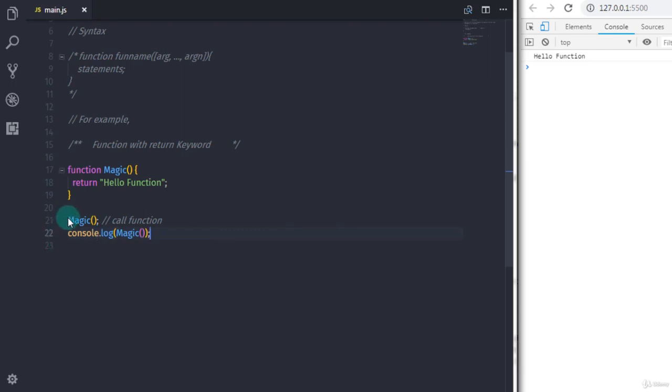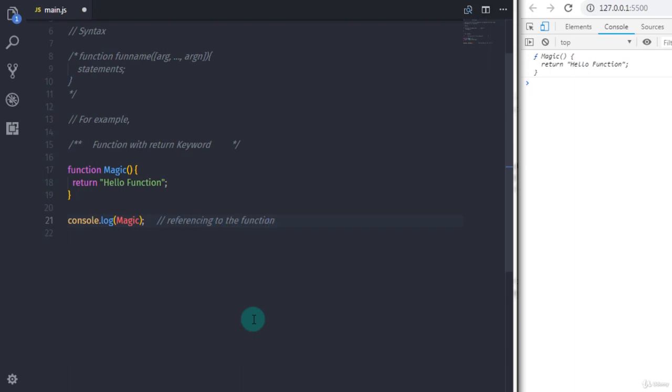There are two ways to call the function. When you use parentheses just after the function name, you are calling the function and telling JavaScript to run the body of that function. Now there is one more way, which is to specify the function without any parentheses. When you do not specify parentheses, you are referring to the function object, just like this. I will get rid of this statement and say magic and specify a semicolon. Now when you execute this, you will get the function on the console because this statement is referencing the function.